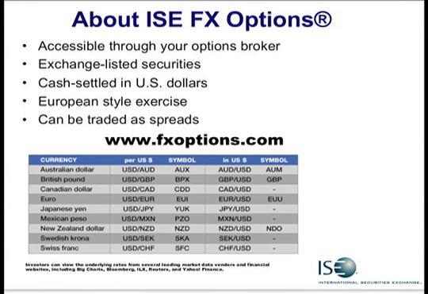A little bit about ISE FX options. You need to have an account with an equity options broker, so they are accessible right through that broker. They're exchange-listed securities. They're cash-settled in U.S. dollars, European-style exercise, can be traded as spreads, and we have both dollar-based and dollar quote currency conventions. You see that right there on your screen. If you want to learn more about the different symbols and all the educational aspects of what we offer at the ISE, you can go to fxoptions.com.